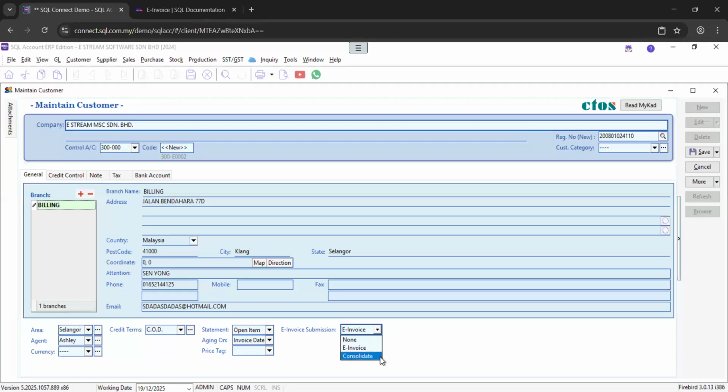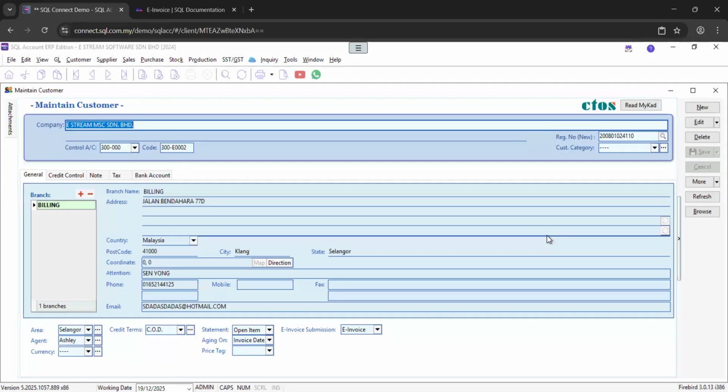But now it's very, very convenient. You can always log in to MyTax to check, because in MyTax you can always know your income tax number, which is the TIN number. TIN is tax number, income tax number. So after everything over here, press save. End of story. As simple as that.